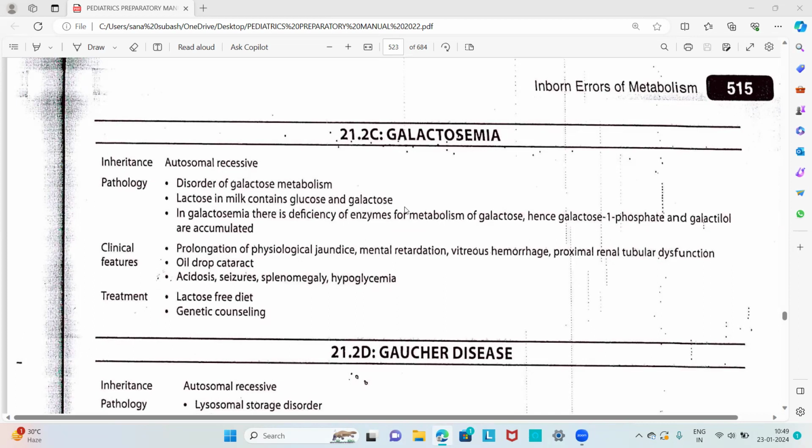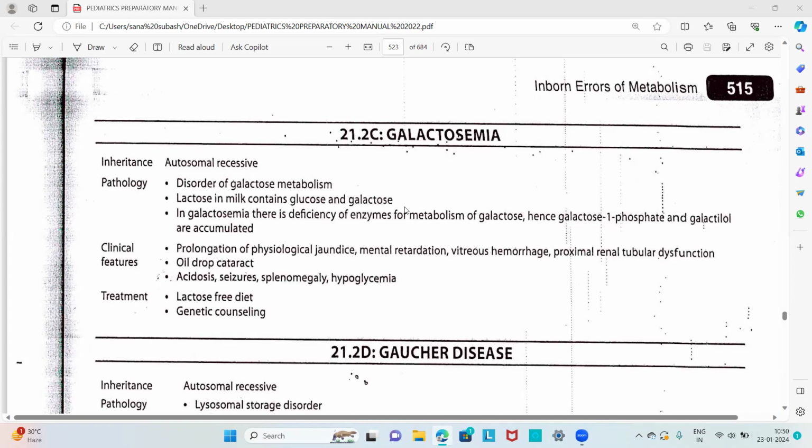The diagnosis is confirmed by an elevated RBC galactose 1 phosphate concentration greater than 10 milligram per deciliter, which is indicative of classical galactosemia. We also look for reduced RBC GALT enzyme activity, that is absent or less than 1% enzyme activity in the RBC, and also go for DNA analysis. Also, a negative urine dipstick by the glucose oxidase method with a positive Benedict's reaction indicates the presence of a non-glucose reducing substance such as galactose or fructose, and is a useful bedside screening test for the identification of galactosemia.